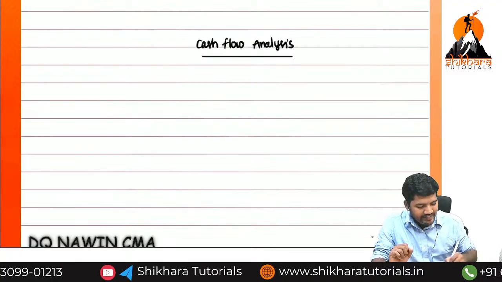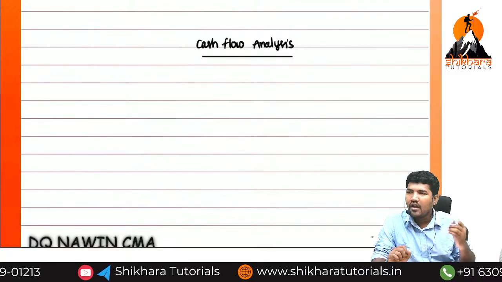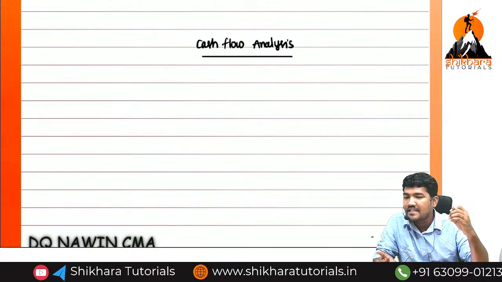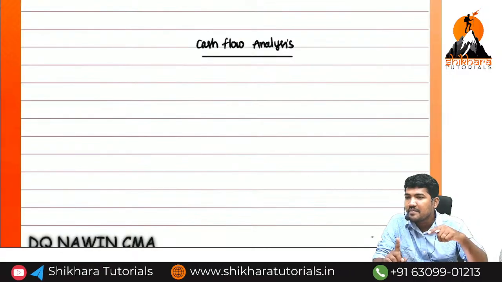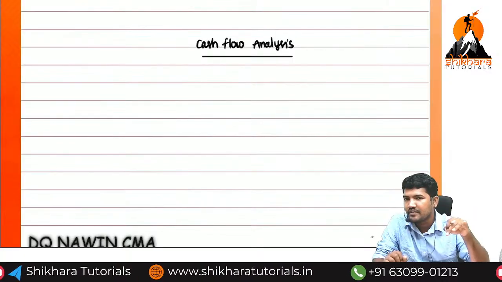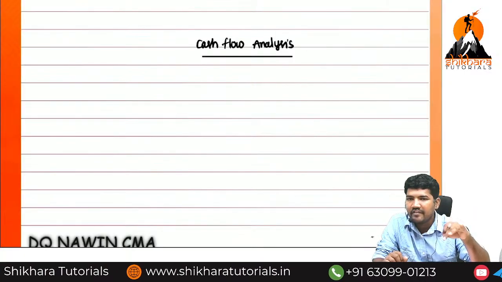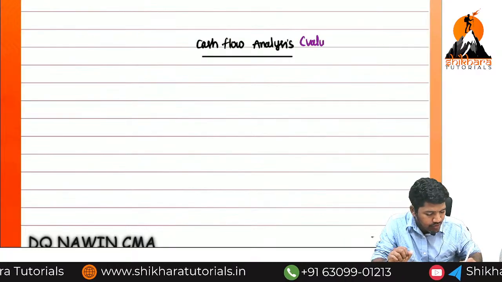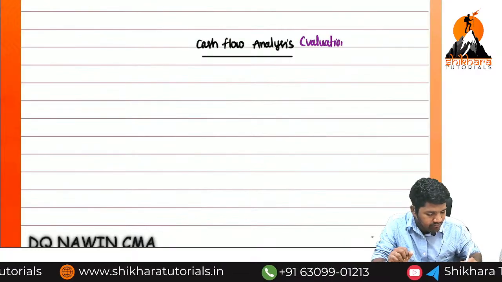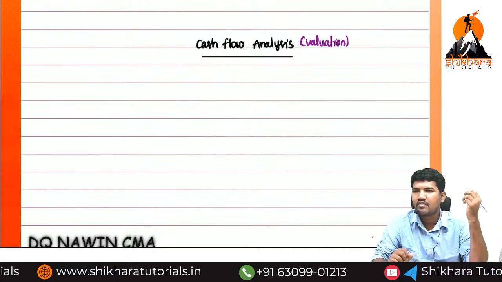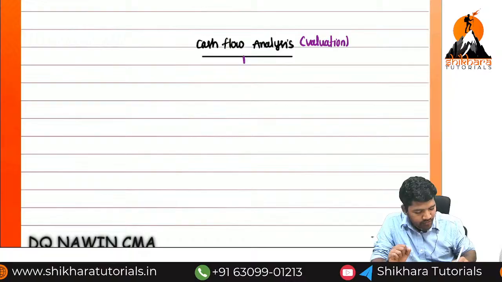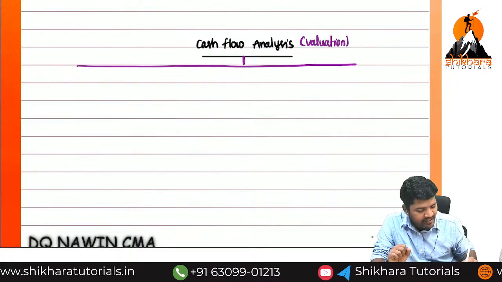Now the point is, this cash flow analysis we are not doing from the point of view of investment decision. Investment decision I explained in previous classes. Investment decision is a part of valuation. Now this cash flow analysis we are doing from the valuation point of view. When it comes to the valuation point of view, we have three elements in cash flow analysis.